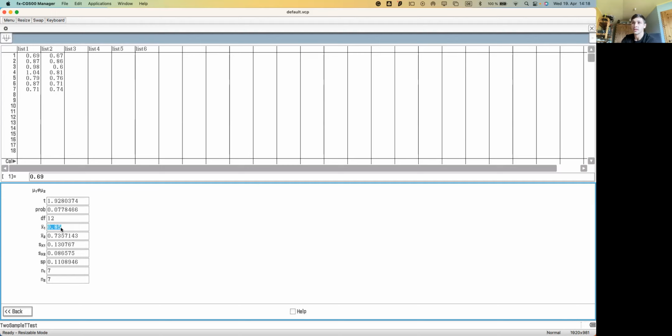We've got the mean for the first group or the first list, which is talking on a mobile phone, at 0.85. The mean here, standard deviation, a whole bunch of different statistical measures. But the one thing that we are interested in is this one here. This is our p-value, the probability. What's that? 0.0778 to three significant figures. So let's come back to the pad, and we will write that down.